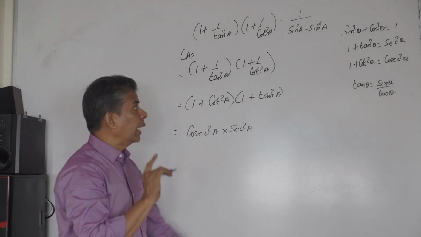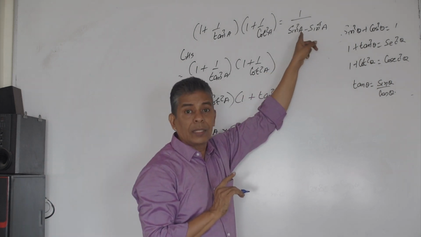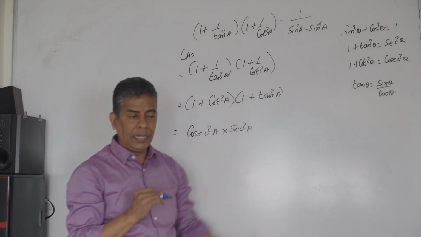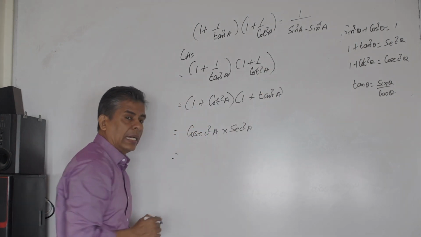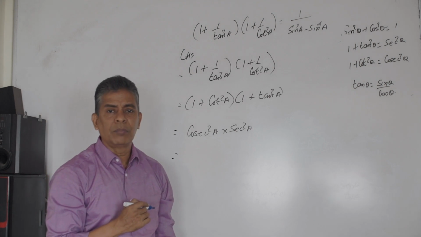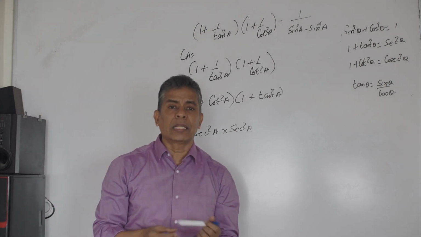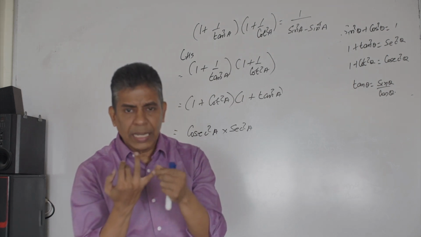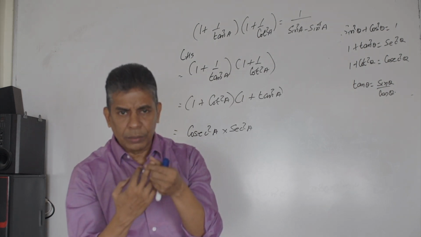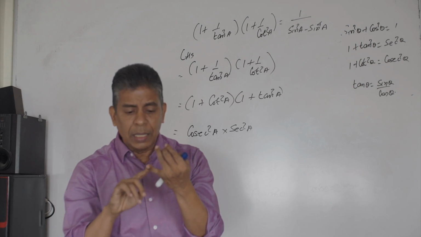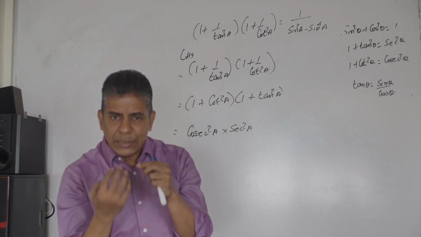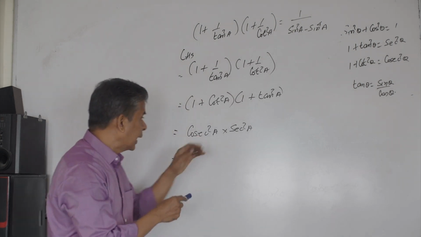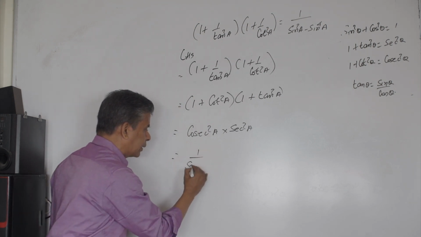बट हमें कहां पे रुकना है? हमें इसमें कन्वर्ट करना है. दोनों में साइन चाहिए. सो दिस विल बी कोसेक का रेसिप्रोकल फंक्शन. बताओ आप, याद है ना हमने स्टार्टिंग से पहले से बोला था साइन, कॉस, टैन, कोसेक, सेक एंड कॉट. तो कोसेक का रेसिप्रोकल है साइन. तो कोसेक विल बिकम 1 बाय साइन.